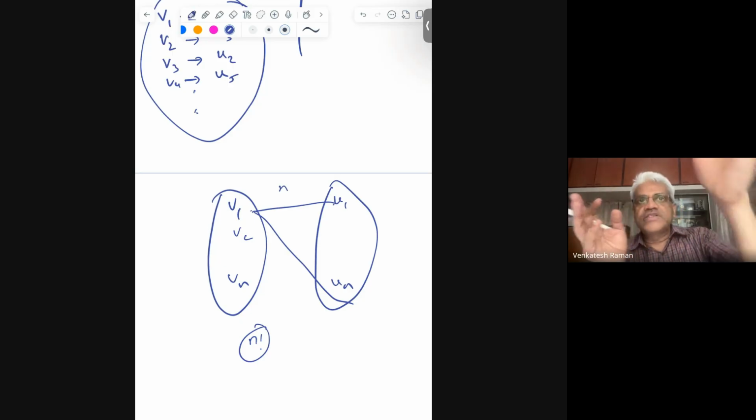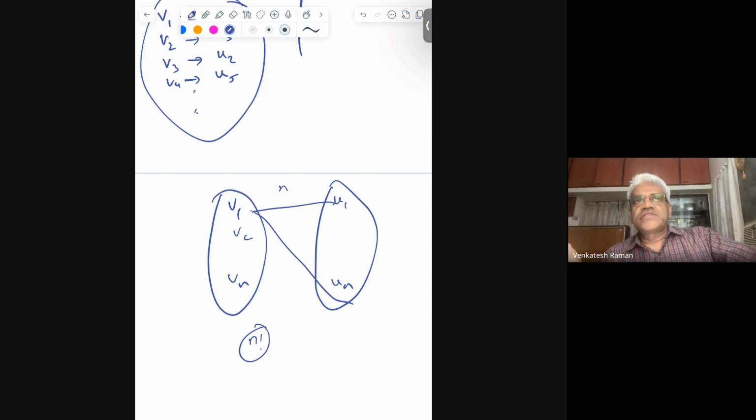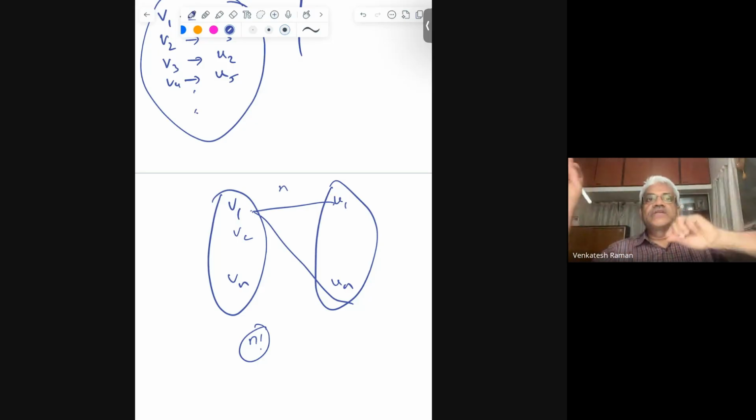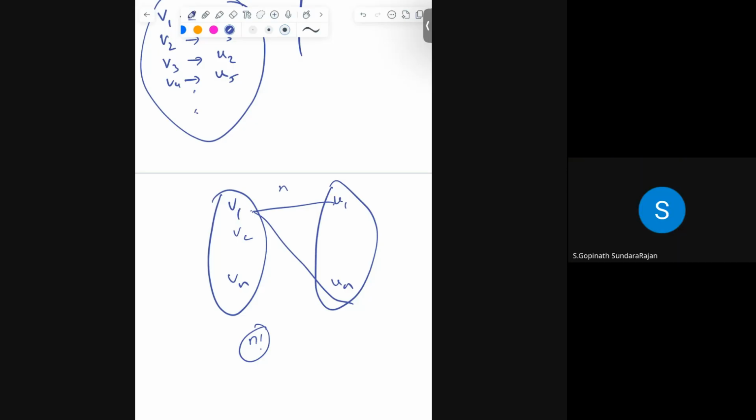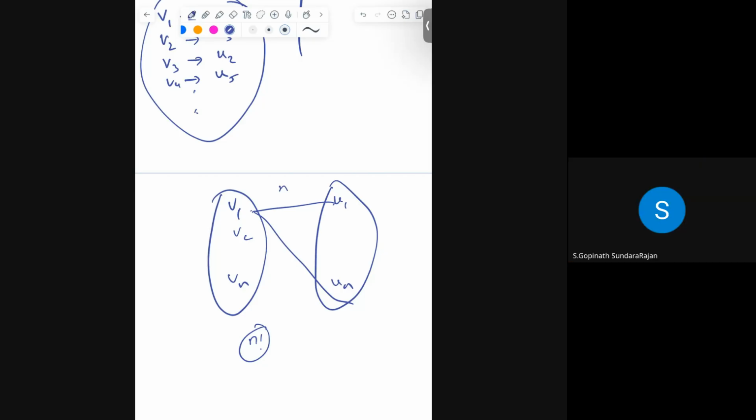I don't even look at the adjacency list and so on, because that I don't know. After I fix the mapping, I go and check the adjacencies and see whether this mapping works. Because once you have the mapping, then you look at the appropriate adjacency list and check whether they are okay. So in fact, the multiplication factor of this complexity will be much higher.